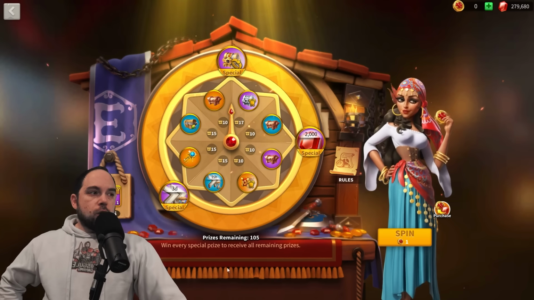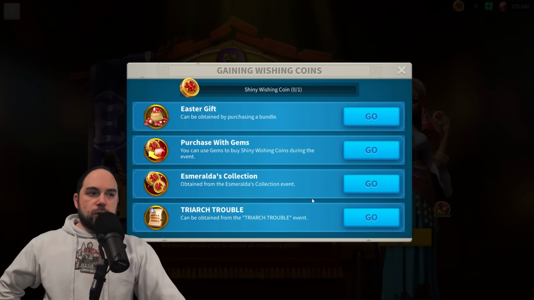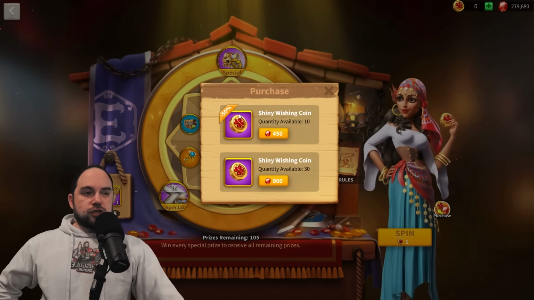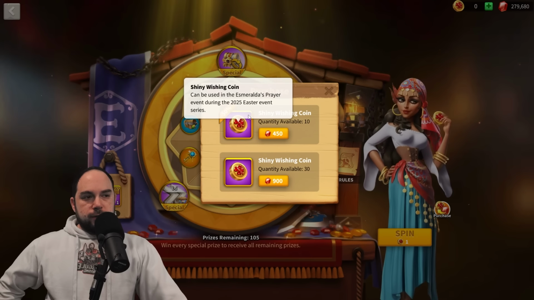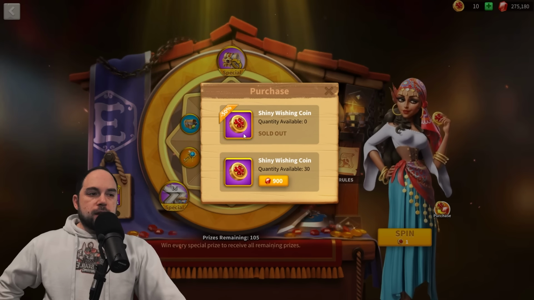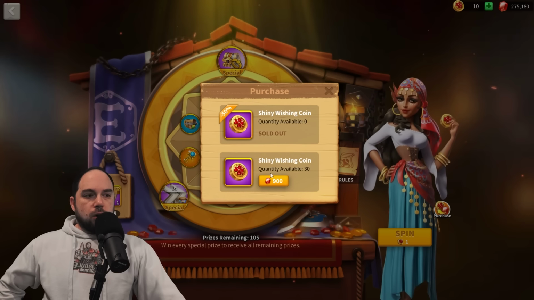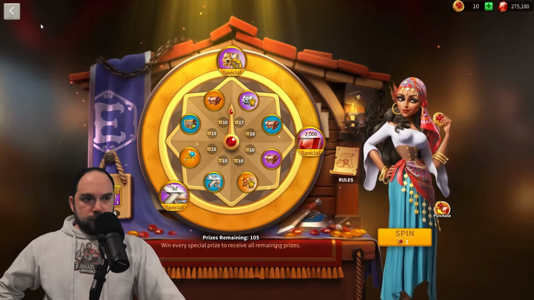So we're going to do this, and there's a couple ways to get your wishing coins. If you've been subscribed to the channel for a while, you know this. I can buy them with gems. And I'm going to start by buying the 50% off options here. But look, I'm going to point out that you can get a ton of these. Also down here, 30 of them with gems. And I mentioned there's a bundle.